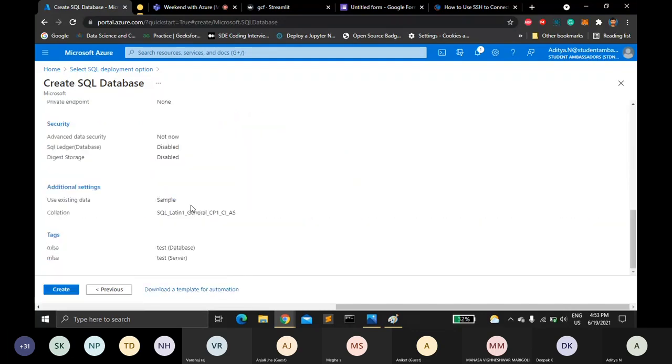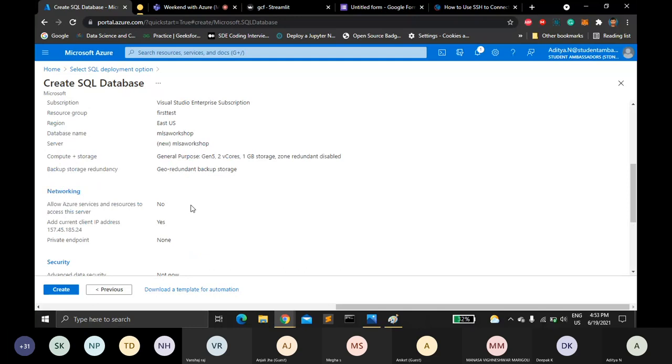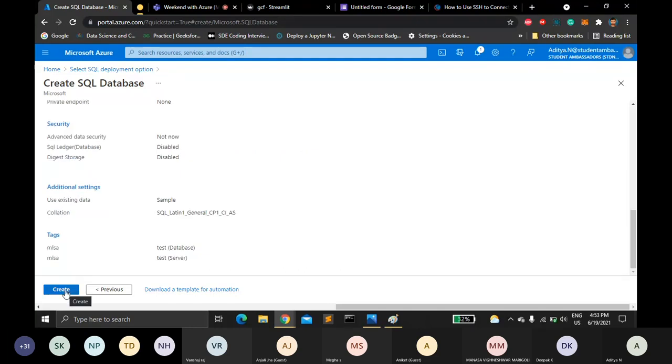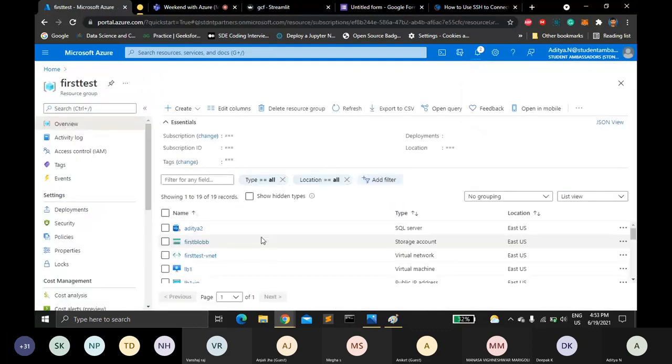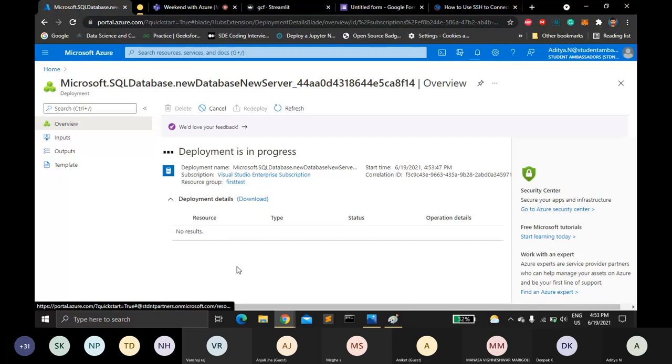So this is where we were. You can create a template if you wish. Otherwise, you can create whatever we have done. Hit that create button, and it will start your initialization deployment. You have to wait for some time. Once our deployment is complete, we'll be able to see our deployed model over here, like a database.